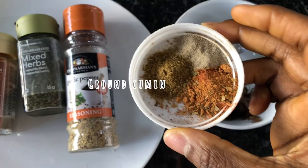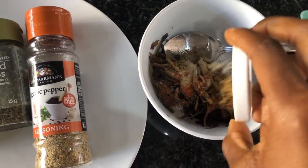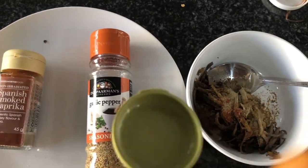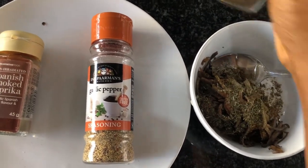In there I have half a teaspoon each of ground cumin, white pepper, and my chicken seasoning. You can use any chicken seasoning you like. And I also added in the same quantity, about half a teaspoon as well, of mixed herbs, and half a teaspoon of smoked paprika. This is very important.